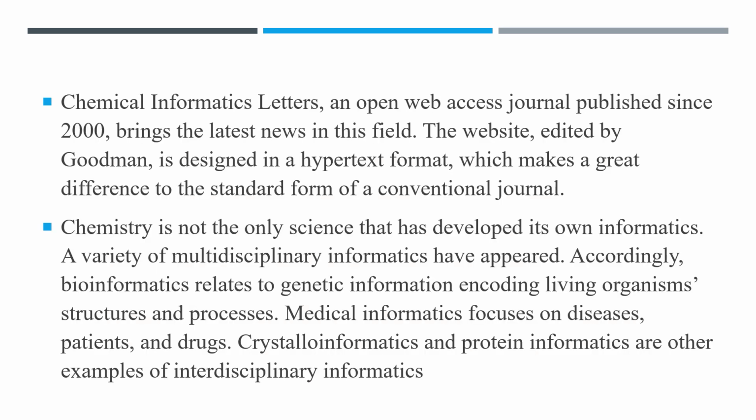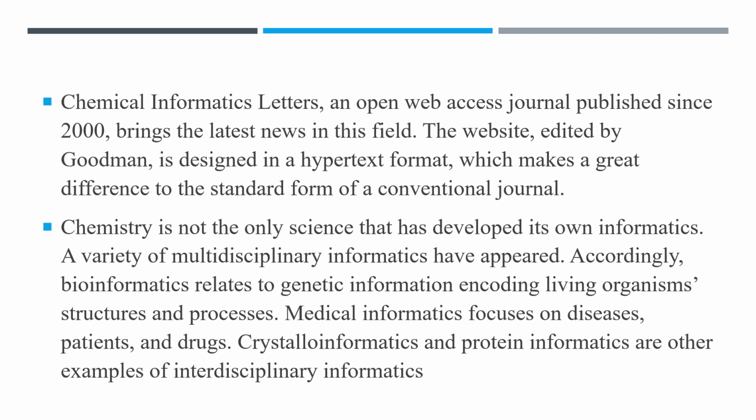And during the evolution of chem informatics, first of all, an open web access journal, namely Chemical Informatics Letters, was published during 2000. This website is edited by Goodman and is in hypertext format rather than the regular conventional journal format. And these are the stepping stones of chem informatics. And finally, we will see that web portals are now available which give sources for chem informatics studies and so on and so forth. So this is how chem informatics evolved into a thoroughly established field of research.